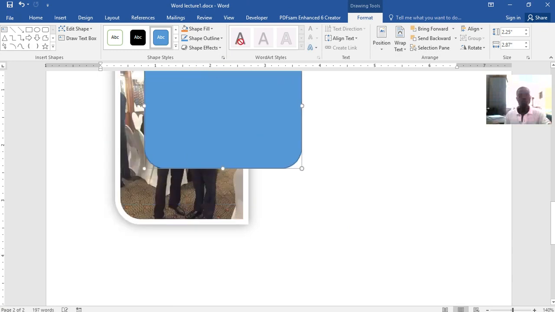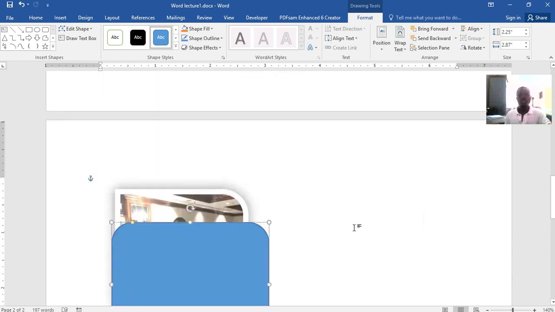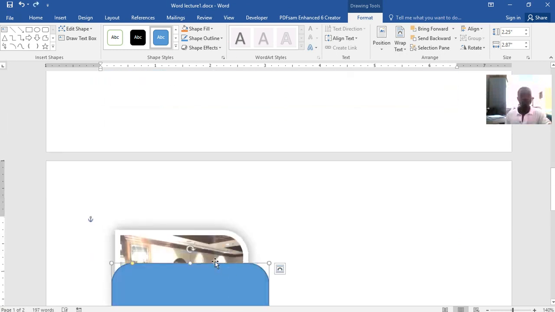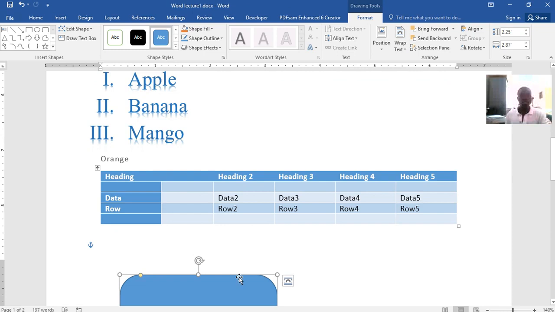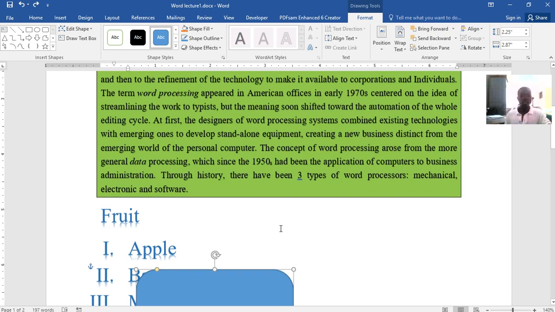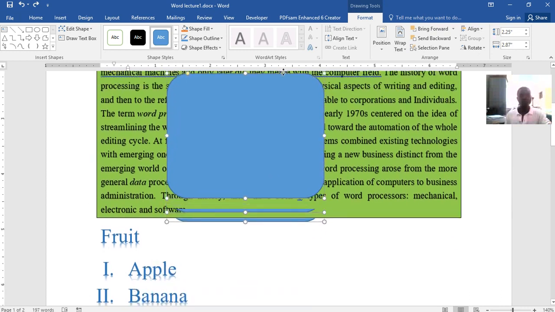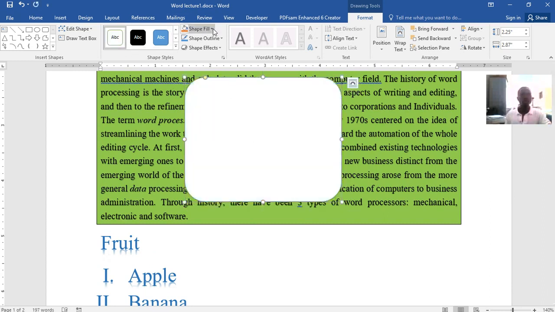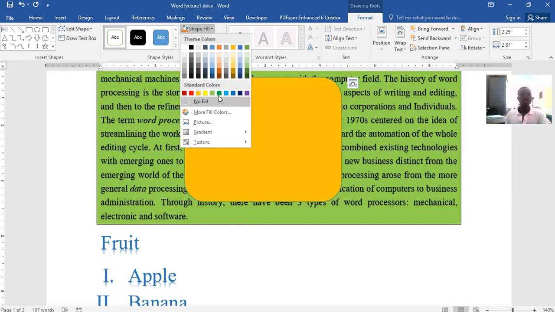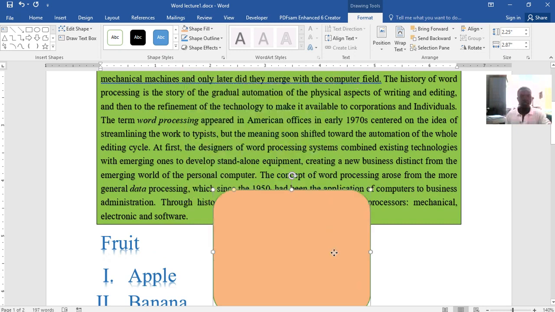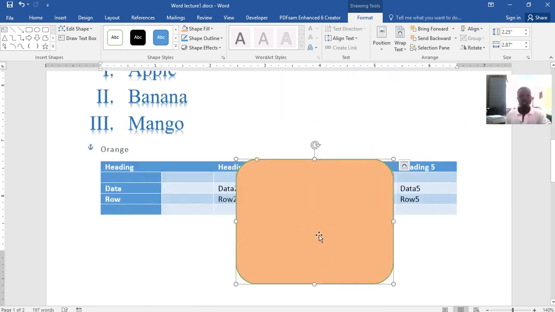A shape is flexible. You may move it to existing objects, or on top of other objects that already exist. So that's how beautiful Microsoft Office Word is. You may move it here, and you may change the formatting to say I want it to be that color, or you may choose any color of your choice, and then the lining that is surrounding my shape should be of this color.